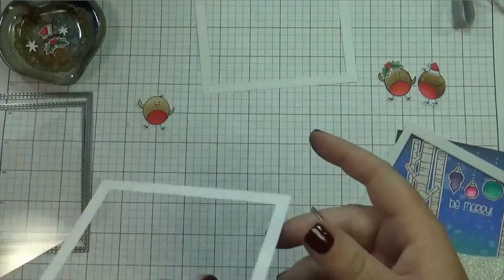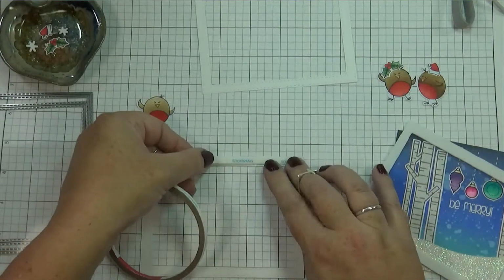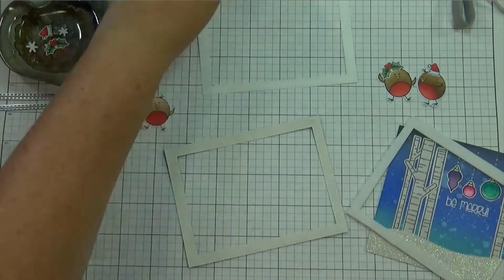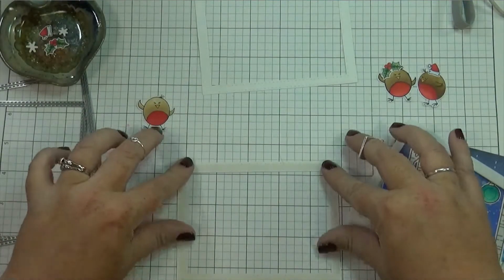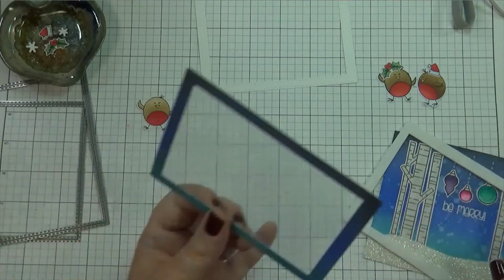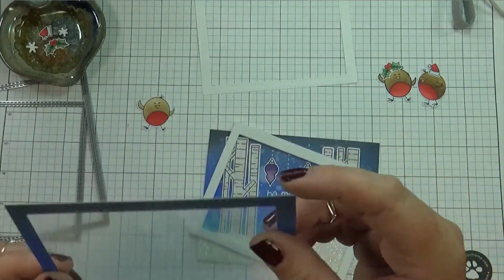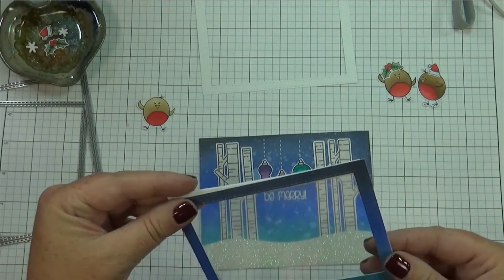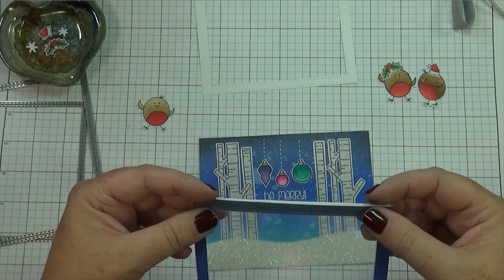My frame had some little paper hairs, so I just took a little nail file and filed away the little strays. I'm putting down my favorite adhesive when I use craft foam. This is the score tape. And then I'll put my sheet of acetate over that. I think score tape sticks really well to craft foam, so whenever I make a shaker card, that's the adhesive I reach for.